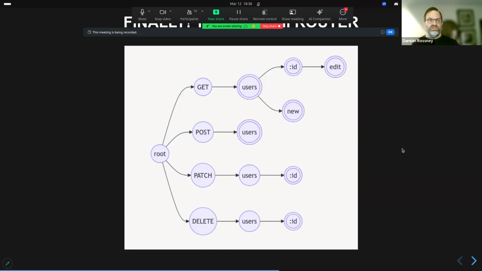And the way that the router works when you pass in a path is that it matches first on the method, and then if the next segment is users, then we have a match to this node. And then if the next segment is a static segment, it'll look in the static collection, and if it matches this node, then it'll continue down that path. If it doesn't match any entry in the static collection, then it asks each of the dynamic nodes in turn, does this segment match your matcher? And if it does, then it continues down to that node.